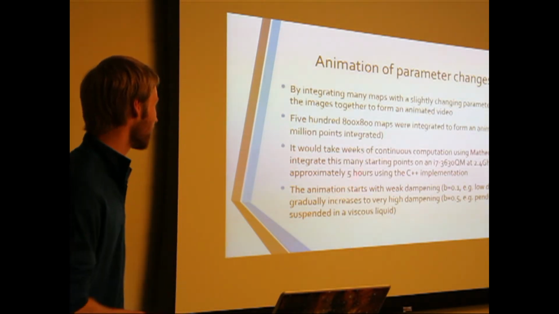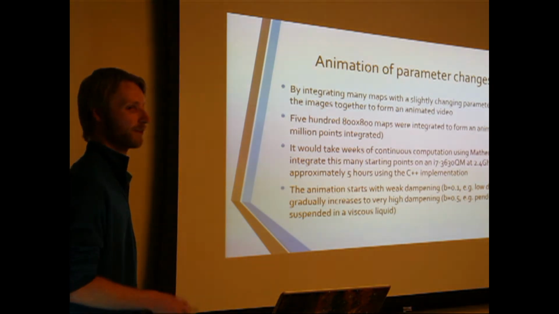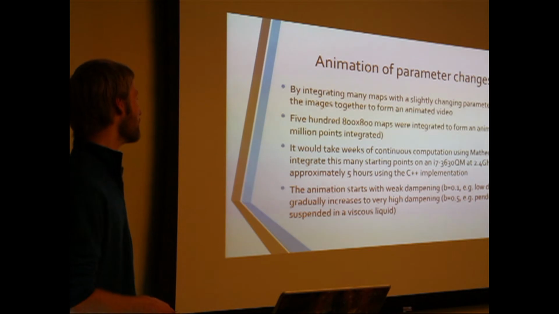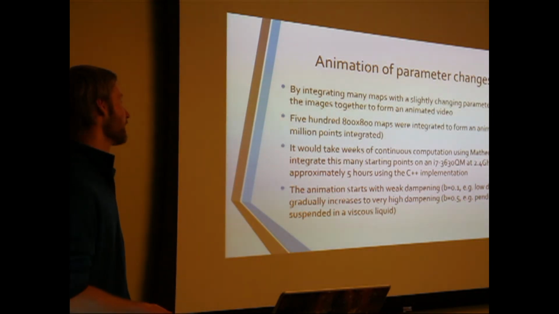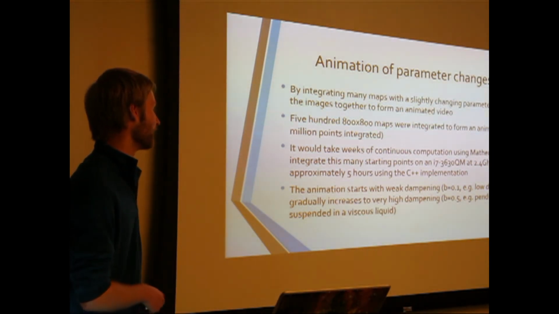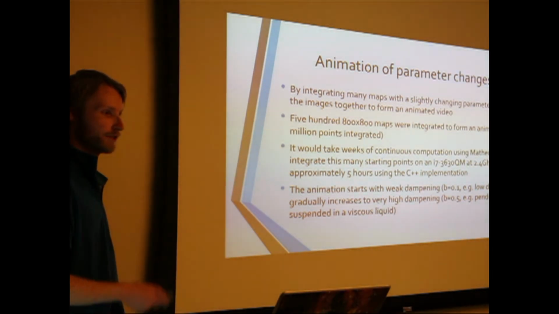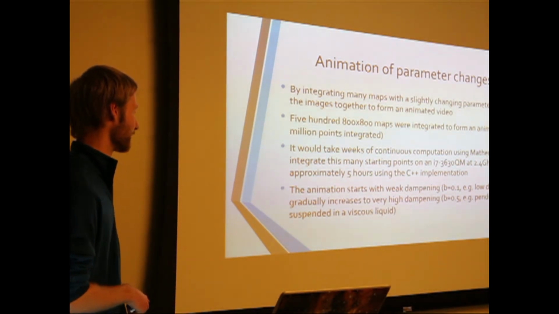So with these enhanced computation times, we can actually generate animations to get an even greater sense of how the parameter changes influence these maps. What we do is we integrate many maps with slightly changing parameters. In this case, it was 500 800 by 800 maps. It would have taken weeks of continuous computation using the Mathematica implementation, and it took approximately 5 hours using the C++ implementation.